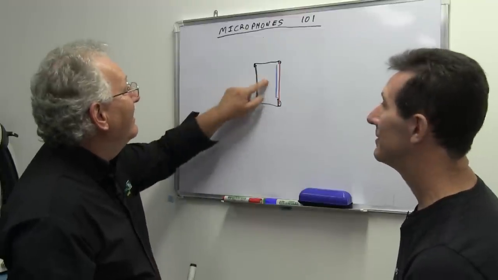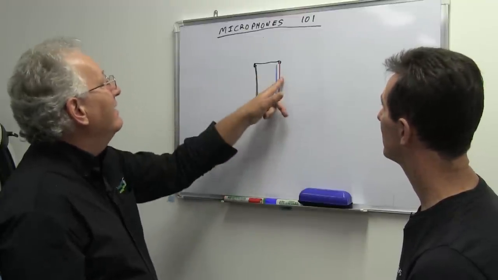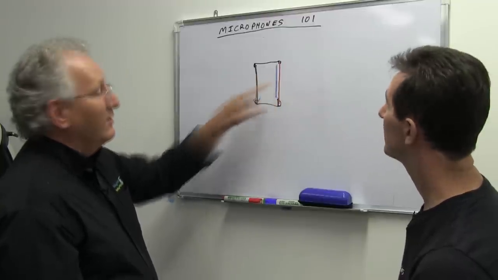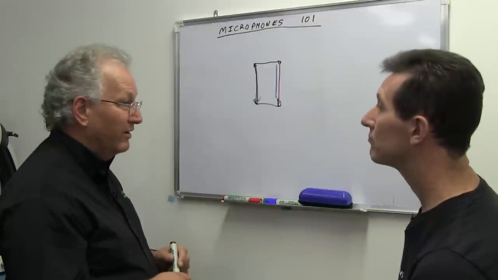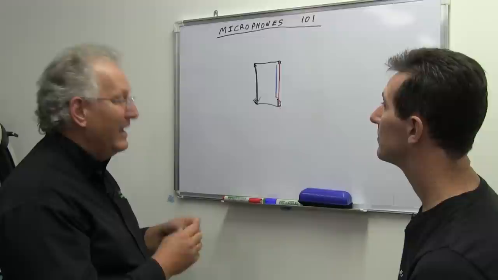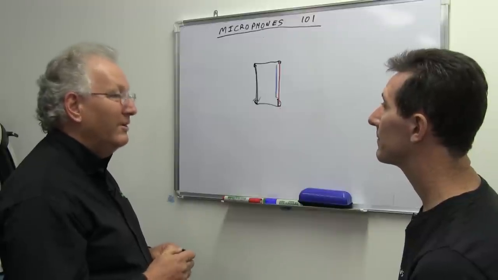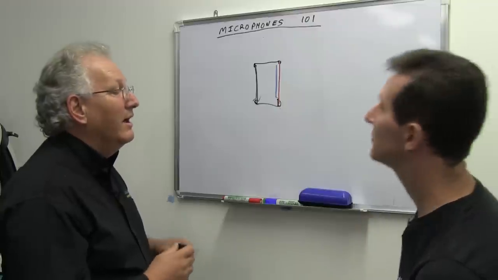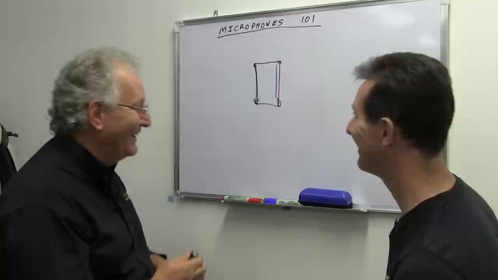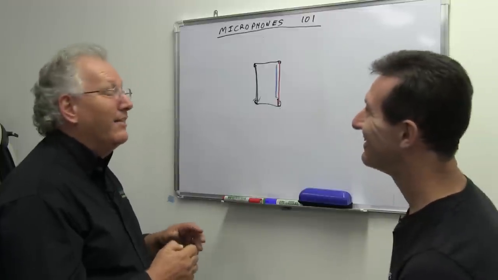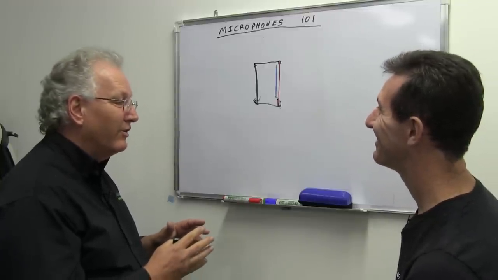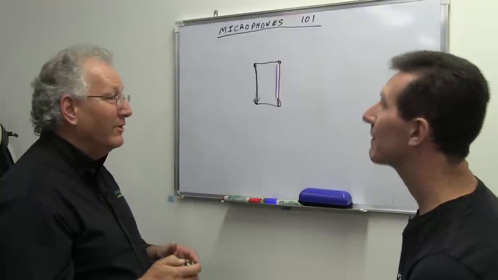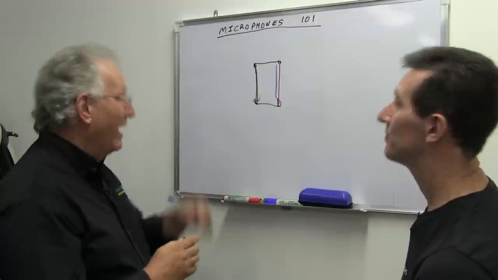With both of them, they have a movable diaphragm which is a conductor, and a fixed plate which is also a conductor. In an externally polarized condenser microphone - what do you mean by externally polarized? It doesn't have the electret bit in it. These are also called externally polarized or pre-polarized. Pre-polarized means it's got some electret stuff in there.